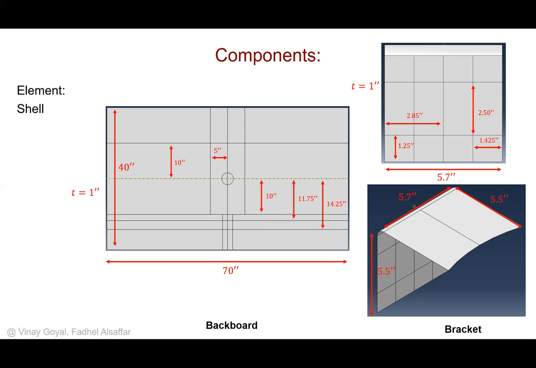The purpose of these details, which are these lines here, is to divide the structure or the geometry into very specific points, which I can use later to assemble the parts at very specific points. For example, you see here at the bottom, this part for the bracket, in which these four nodes here, this one, this one, this one, and this one, should match with this one, this one, this one, and this one.